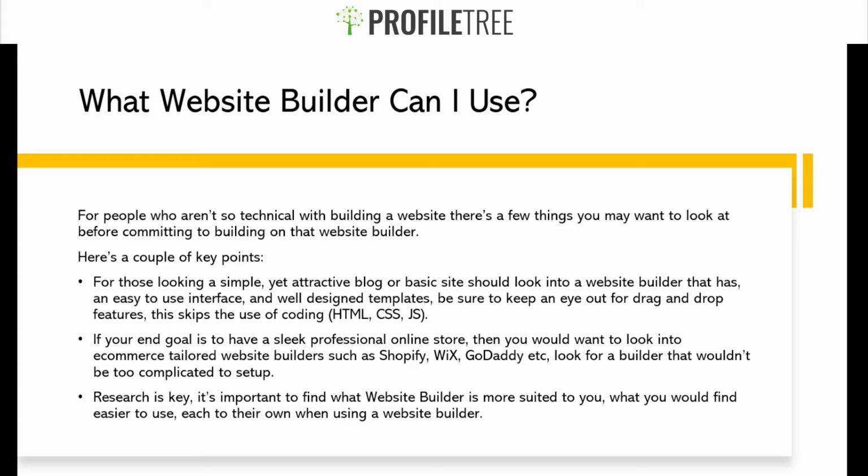If your end goal is to have a sleek professional online store, then you would want to look into an e-commerce tailored website builder such as Shopify, Wix, GoDaddy, Squarespace, or any other e-commerce site that you can think of. Look for a builder that wouldn't be too complicated to set up. Now, research is key, so it's important to find out what website builder is more suited to you, what you would find easier to use, and of course each to their own when using a website builder. So that's some of the key points when looking into a website builder that you want to use. Just make sure you go ahead and follow them.